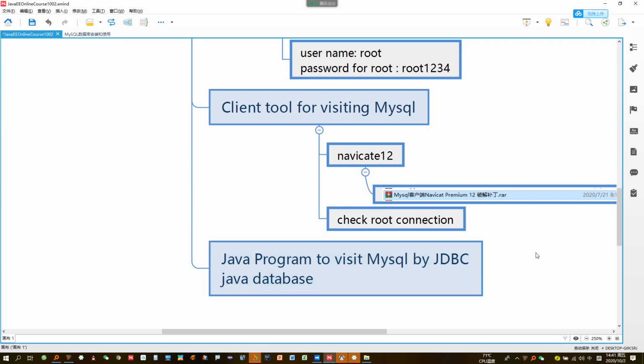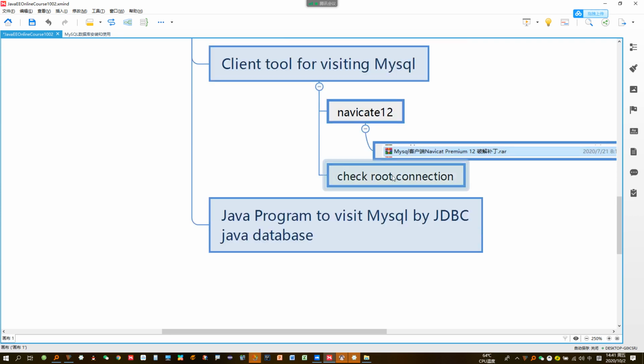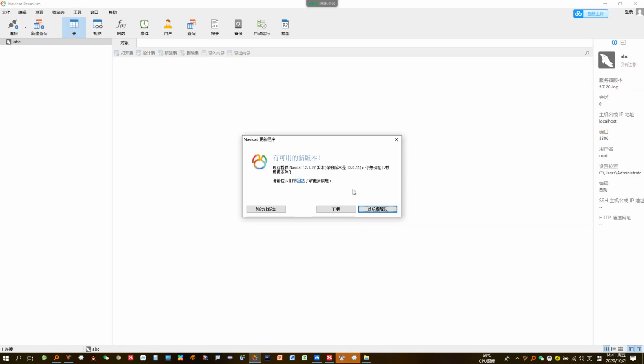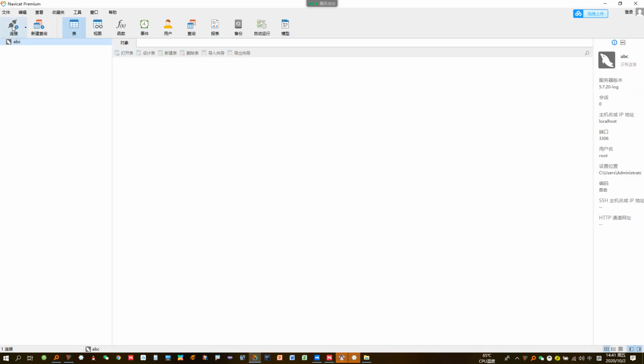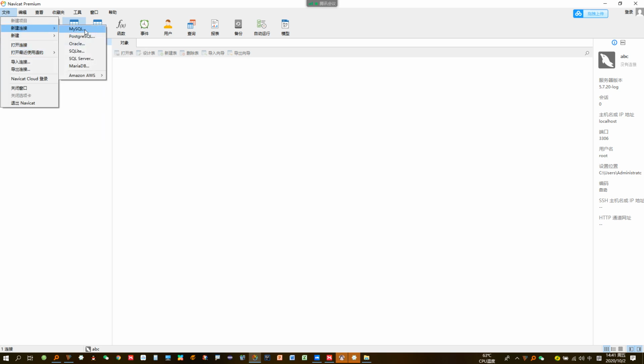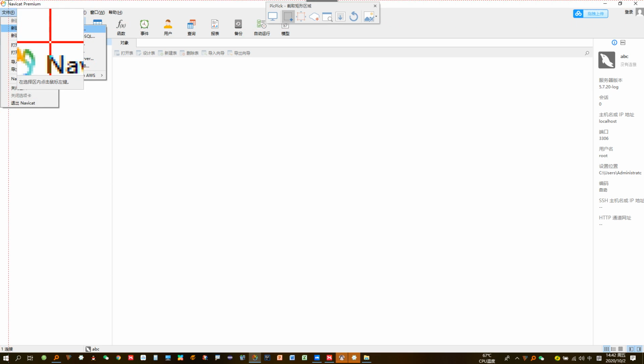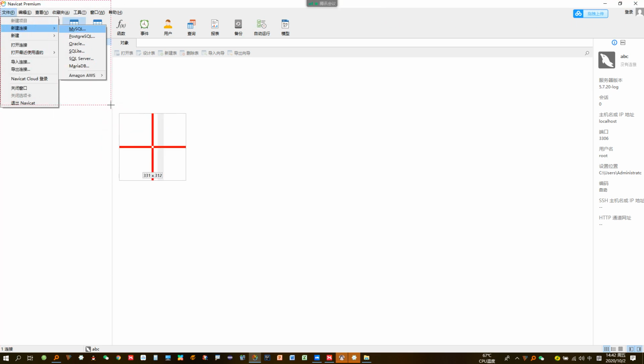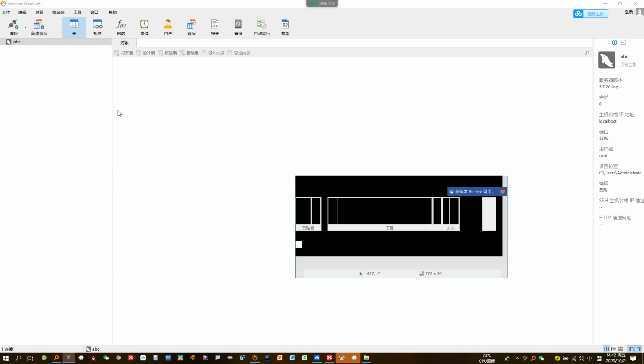How to check the root connection? We open it, and here is the File menu, which has the new connection, and then you can choose MySQL.